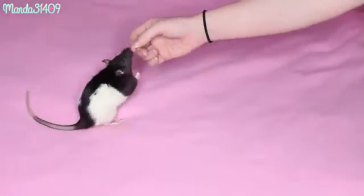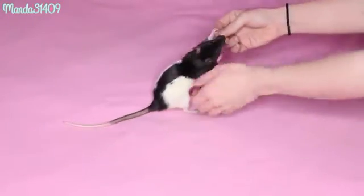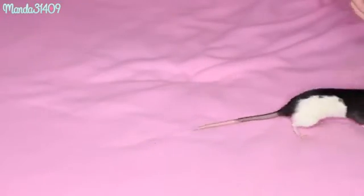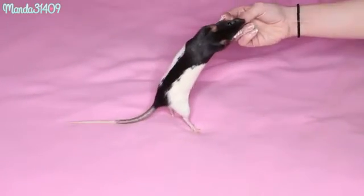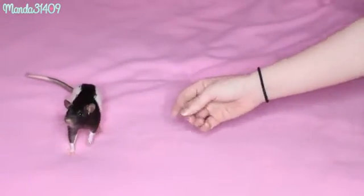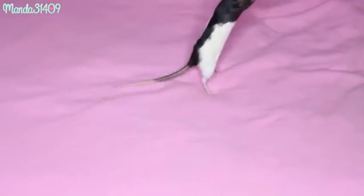Okay, so the first thing that we are going to work on is walking on your hind legs. So what you do is you hold the treat in your hand, make sure that the rat sees it, and hold it in the air and make them walk. As they are in the air, you go and give them the treat. Make sure you only treat them when they are actually up on their hind legs. Walk. See what I mean? So again, just making sure she sees it. Say walk.